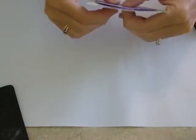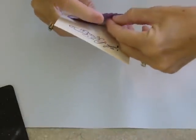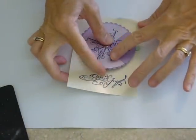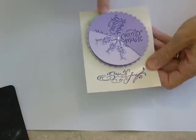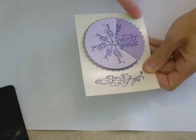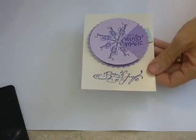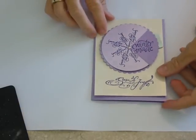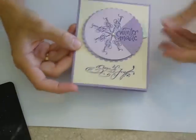And then go ahead and open up your brad in the back and press that down, and then go ahead and take off the liner of your tape and then just press it down. And then that way it's going to stay in place when you turn it around. Okay? So there's your card front, and then we're just going to adhere that to the amethyst base. And now you'll have a good head start on your Christmas cards.